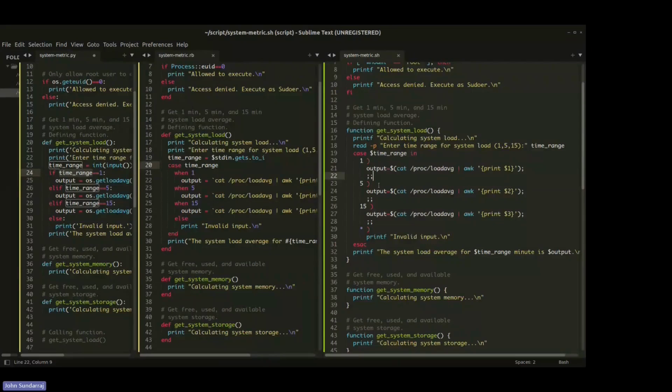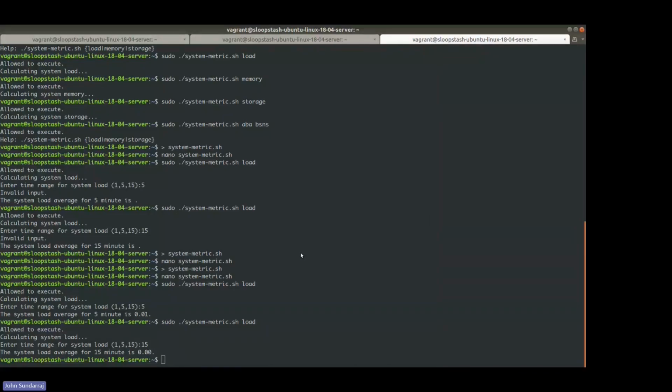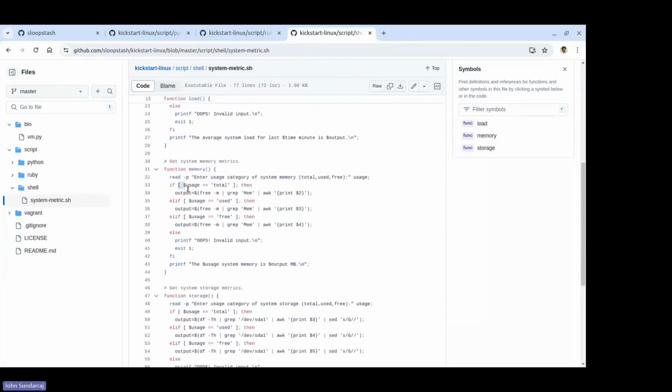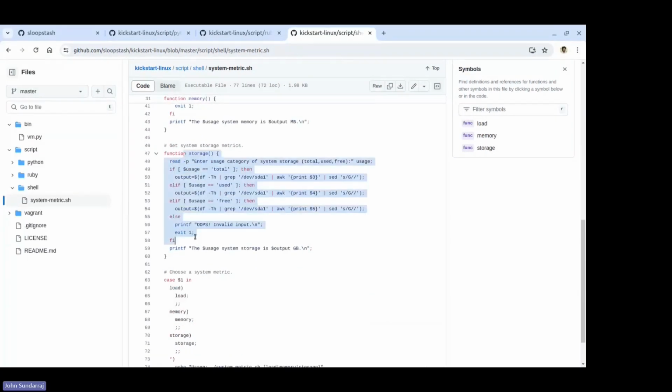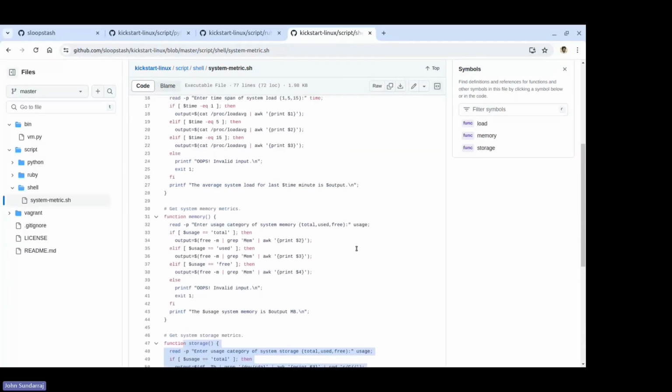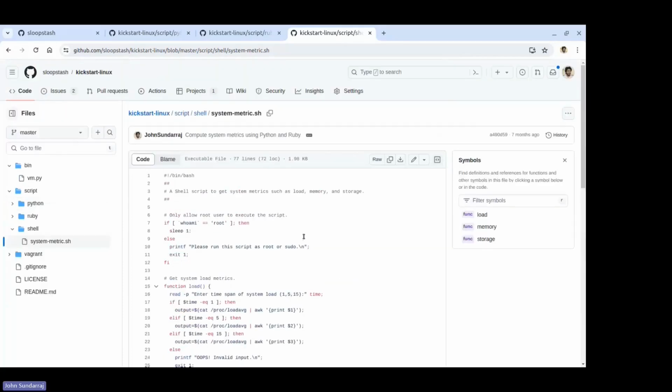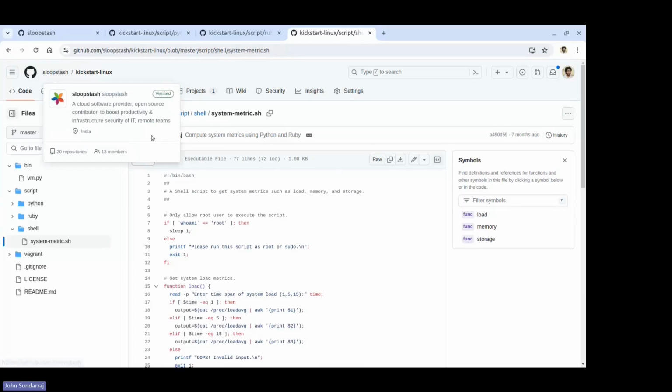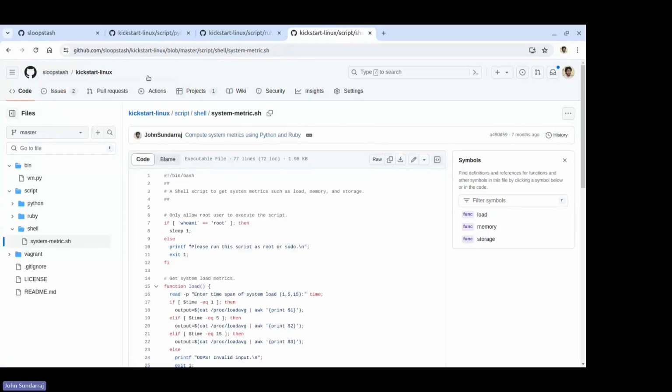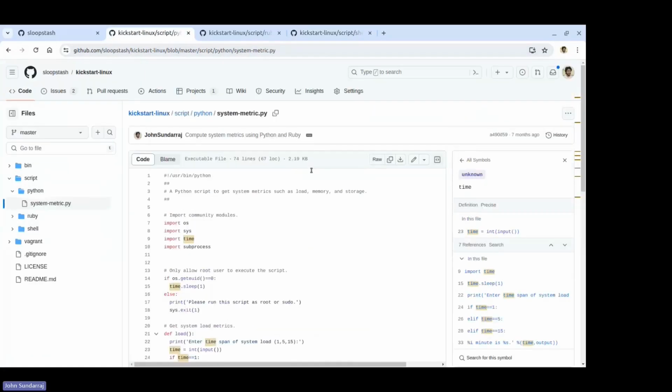I think we can't complete all the functionalities of the script. For memory calculation, we use a similar tactic. For storage calculation, also we use a similar tactic. We will give you certain tasks based on this, so that if you can write the code, you will be able to put it in your GitHub portfolio. So far, we haven't started to build our portfolio, as we said. Everyone has to try this one.